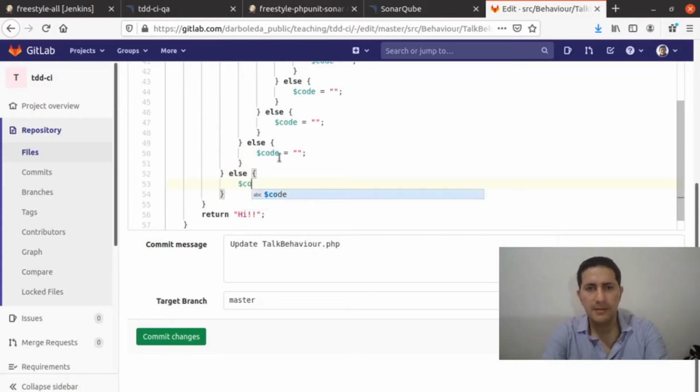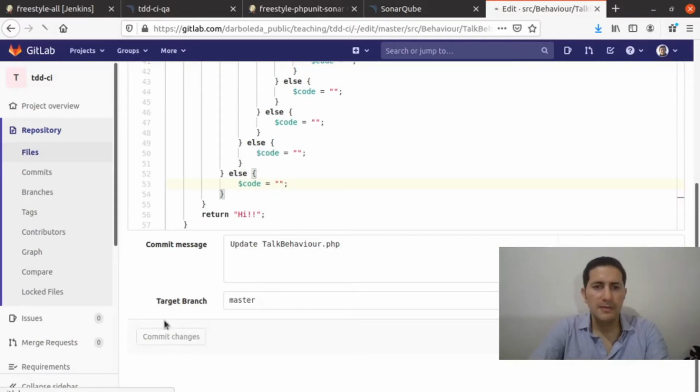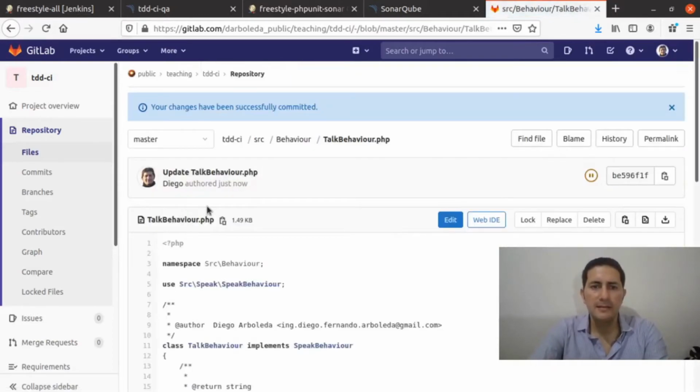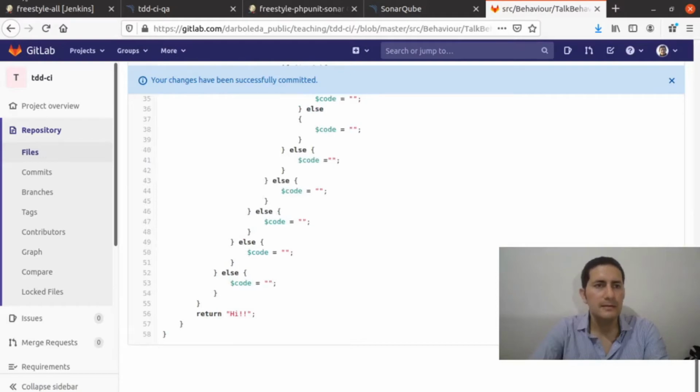I think with this we have enough. Yes, we're going to commit this, and we're going to run the quality controls again.